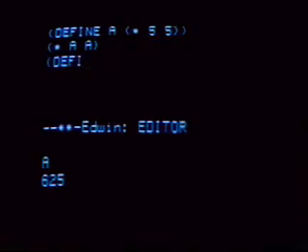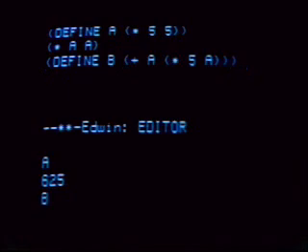I can define B to be the sum of A and the product of 5 and A. Close a paren, closes the star, close the plus, close the define. Lisp says, OK, B, there on the bottom.